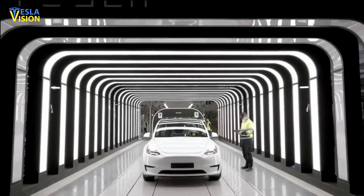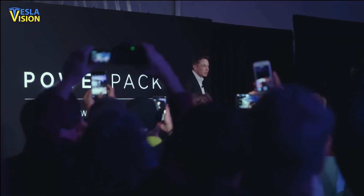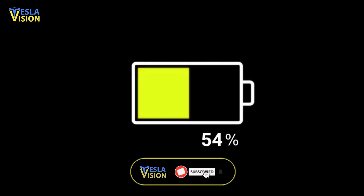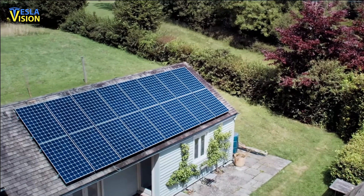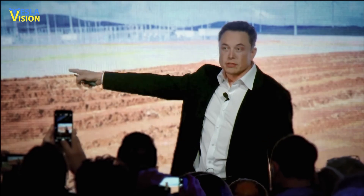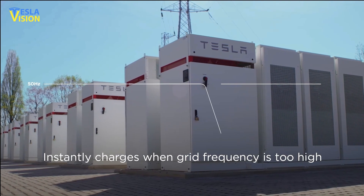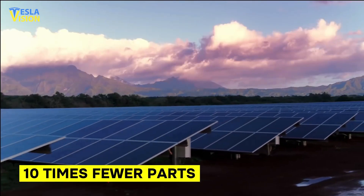The Megapack has the potential to be just as profitable as Tesla's entire vehicle catalog combined, if not more so. For many years, Tesla has had a major role in the energy industry. The company's purchase of SolarCity in 2016 further solidified its commitment to solar and battery storage technology. The Powerwall, a home battery system designed for residential use, is a highly sought-after option for household energy storage. Tesla's new Megapack solutions offer a space-saving and streamlined design — providing the same energy capacity as other storage solutions, but taking up 40% less space and requiring 10 times fewer parts.